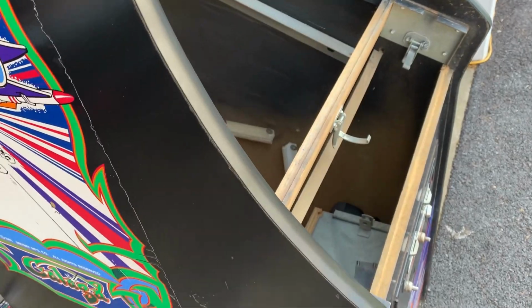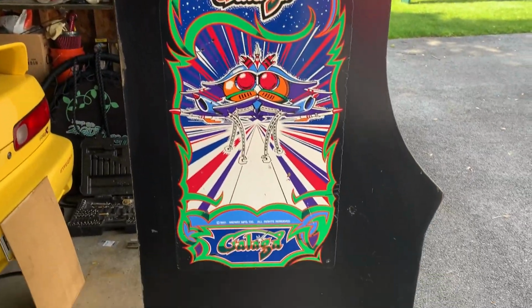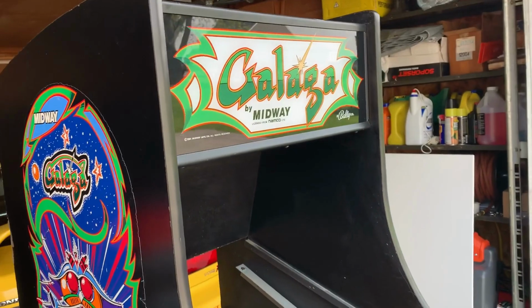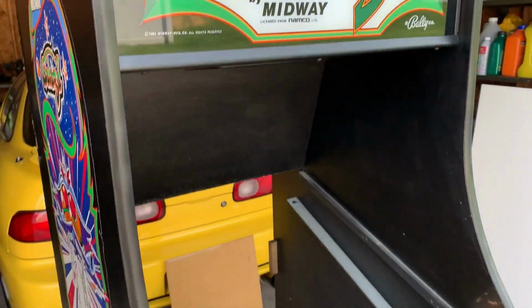I put all new T-molding around the entire cabinet, did a little bit of cleanup on the paint, and just a little bit of general cleanup on it. I put new LED lights inside of the marquee, which I'll show later in the finished video.